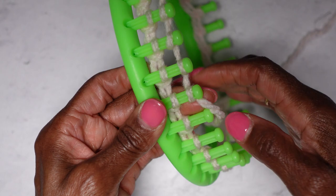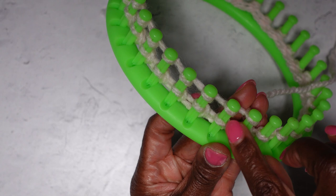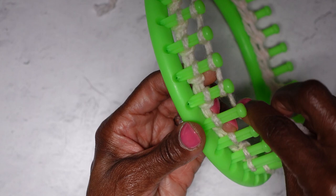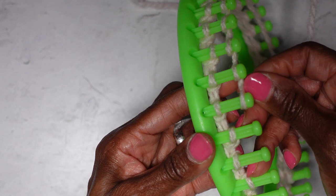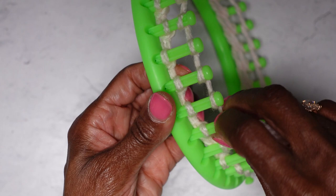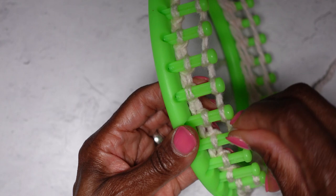And now see what we're doing is we're putting two loops on each peg. We're going to go around every peg and make sure that every peg has two loops. And now you're going to go all around, and come back to your last peg.